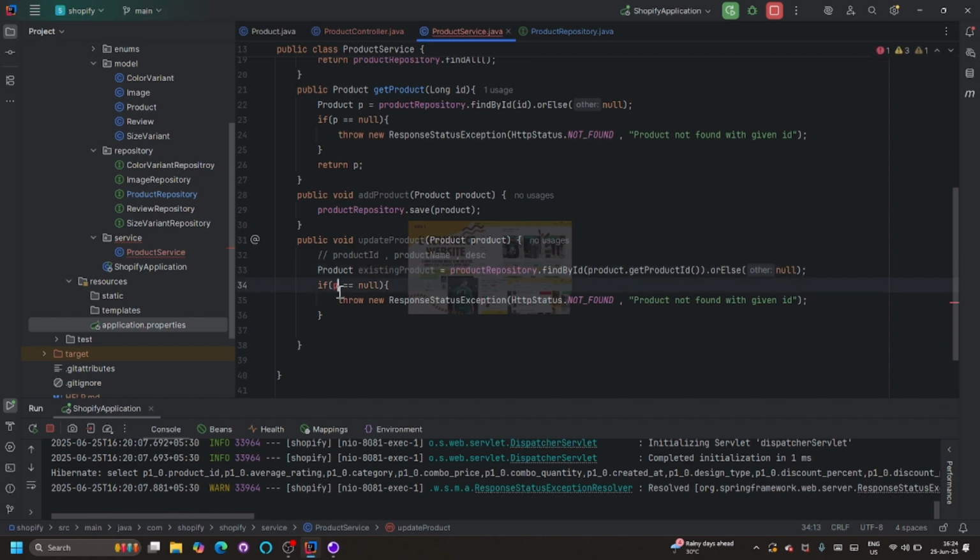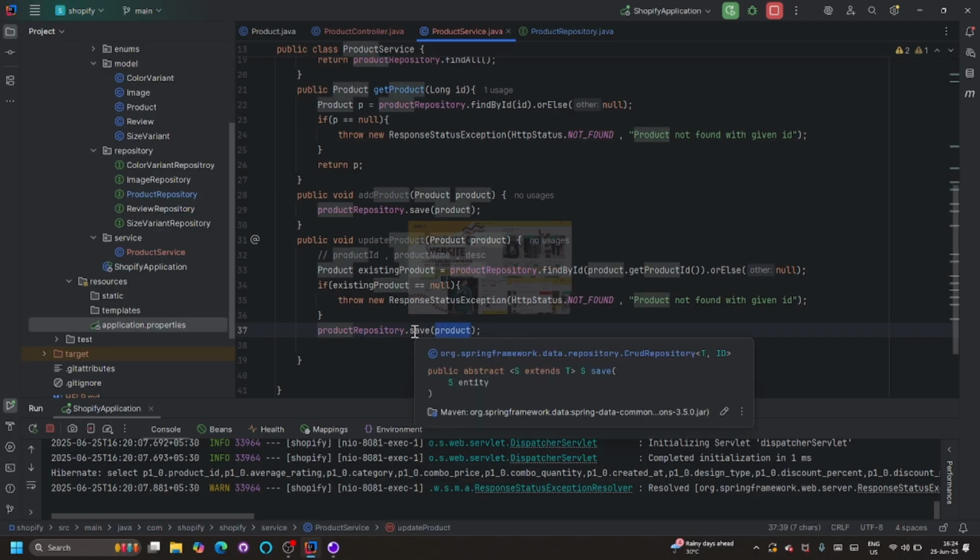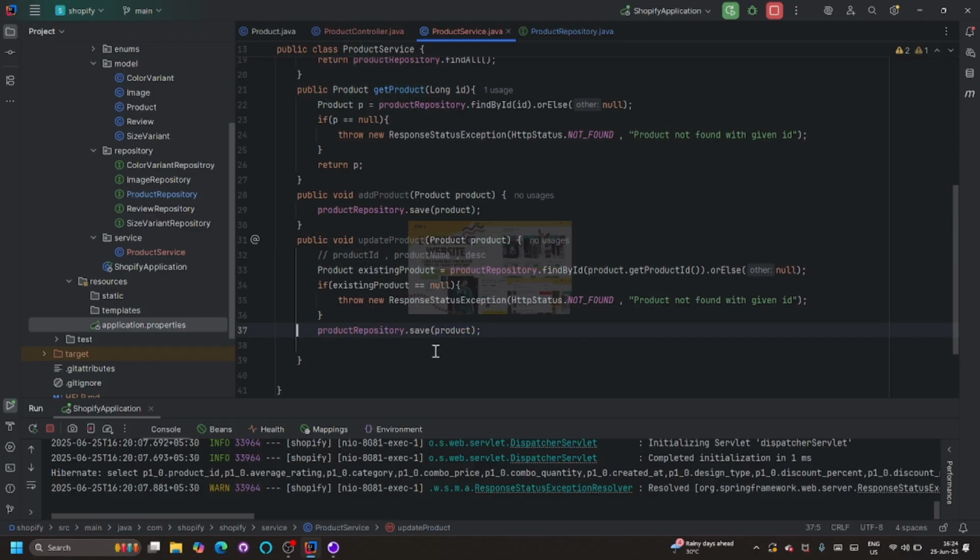Now see, we can do directly this, right? But what will happen here is, if you save this product, now for update also in repo we can use the save function. It automatically updates the existing product. But when you send this product here, just remember that in this product we are not going to send our color and reviews, right? Color variants and size variants and images, etc. Because we are going to create separate controllers for them. So if you just save this product, all the colors and reviews, etc.